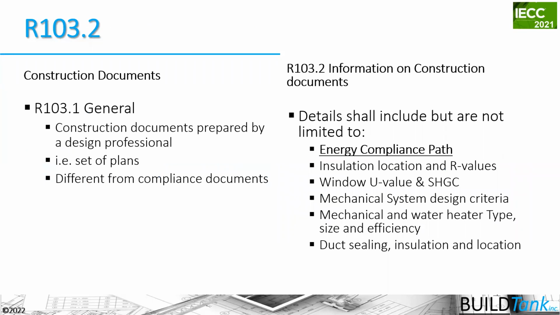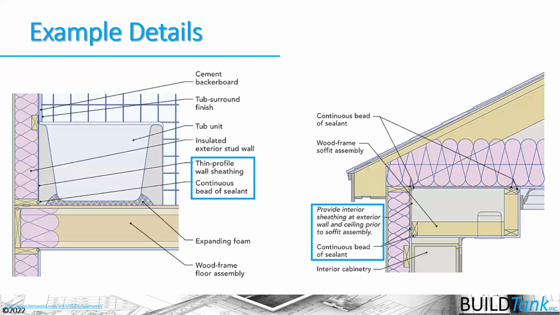So remember, in the mandatory requirements, there's some requirements that are new to your construction documents. You have to talk about the compliance pathway that you're doing. So you're going to have to actually tell the code official that I'm using the R value table as the basis of demonstrating compliance, or I'm using the area weighted compliance option if you're using these prescriptive things. And you also have to show more details that demonstrate these requirements in the house. So these would be examples of some details that you would have to include on your construction documents for drop ceilings or the air barriers behind tubs, for example.